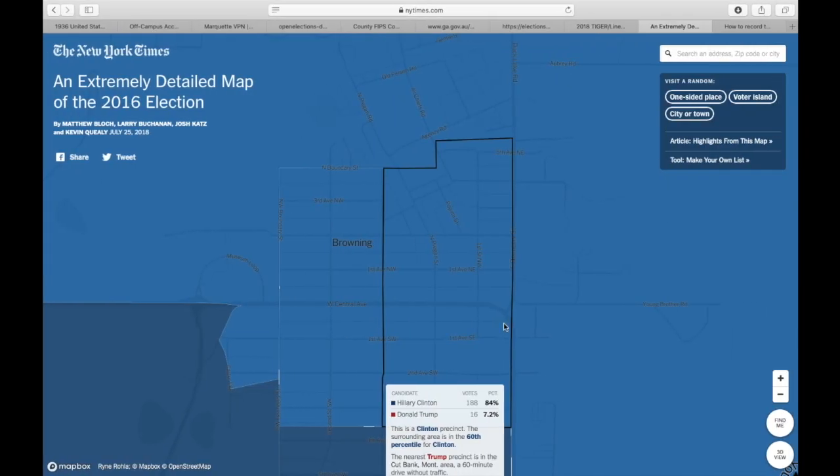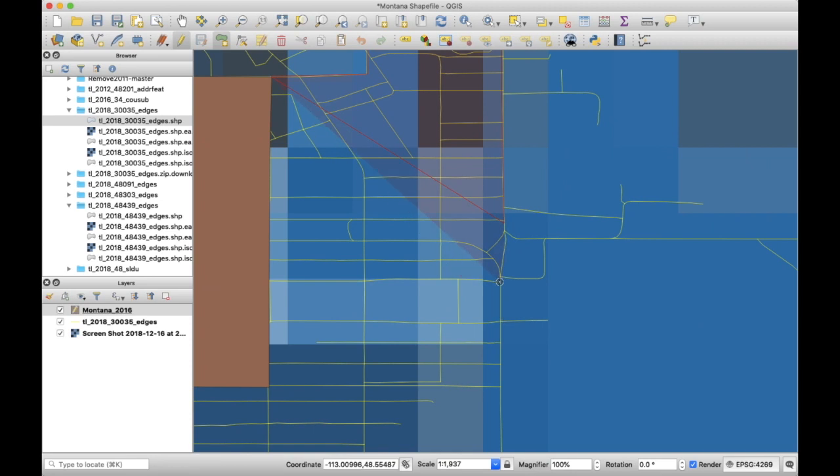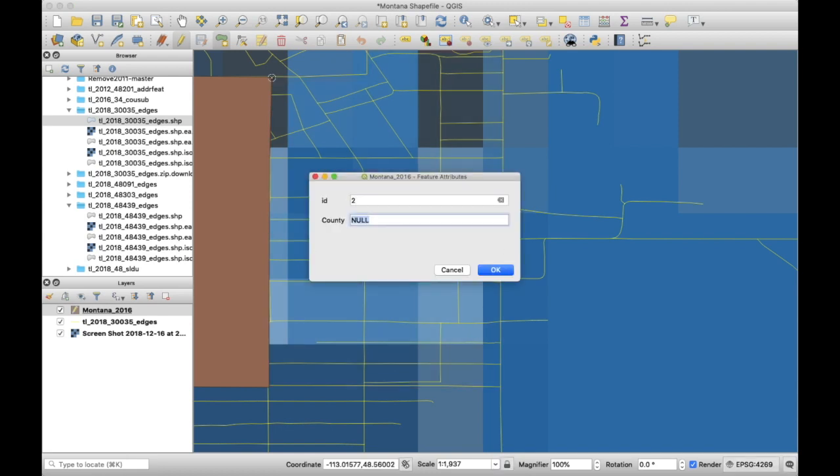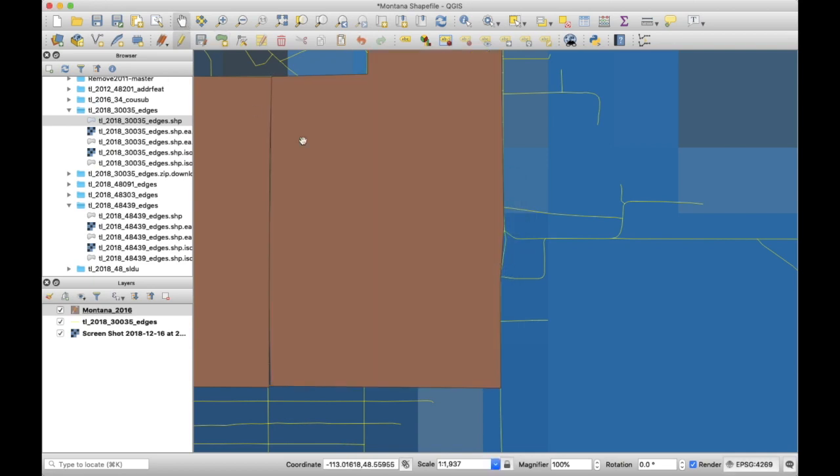Down this way. Yep. So it falls this way. This is number 2, also in Glacier County. And then there we have it.